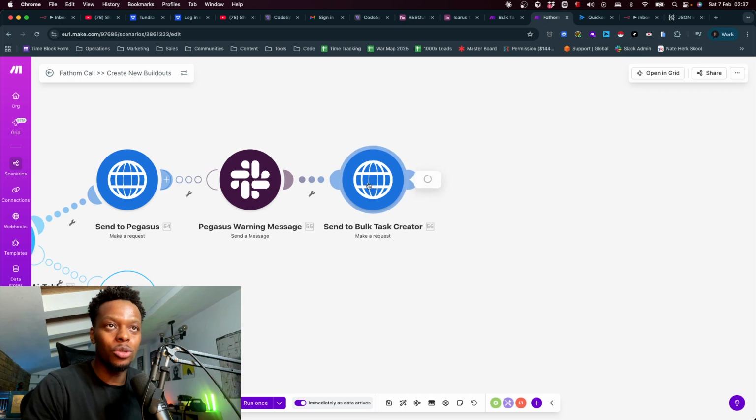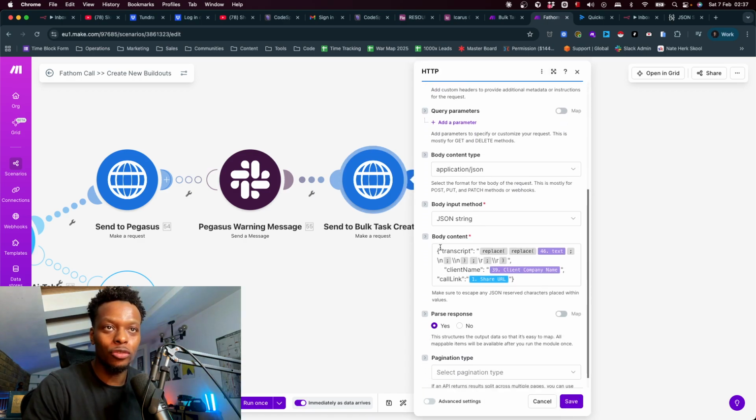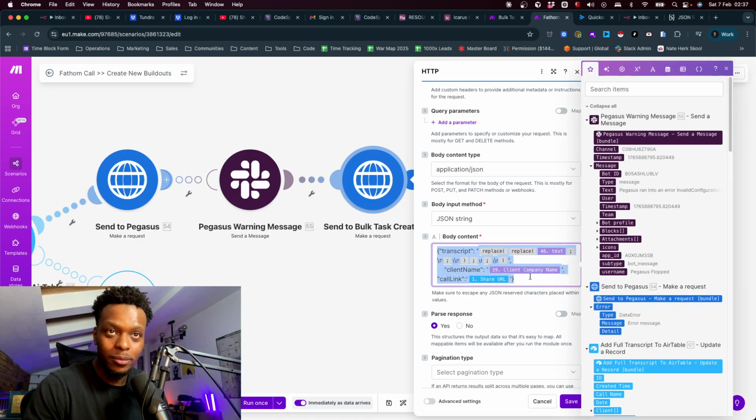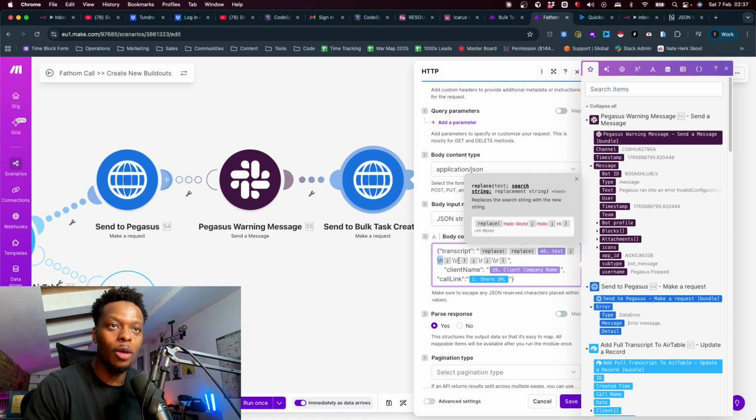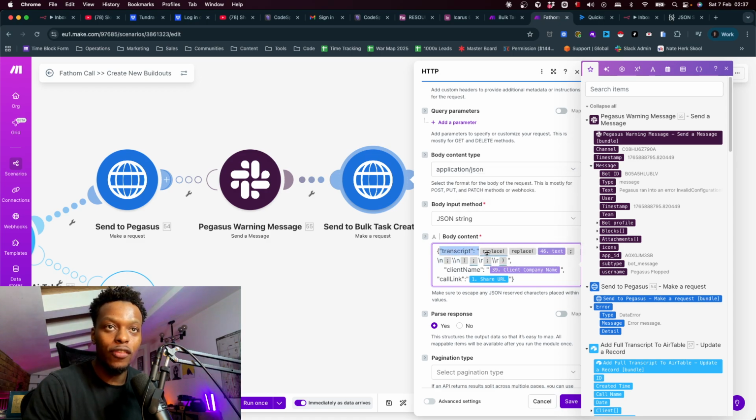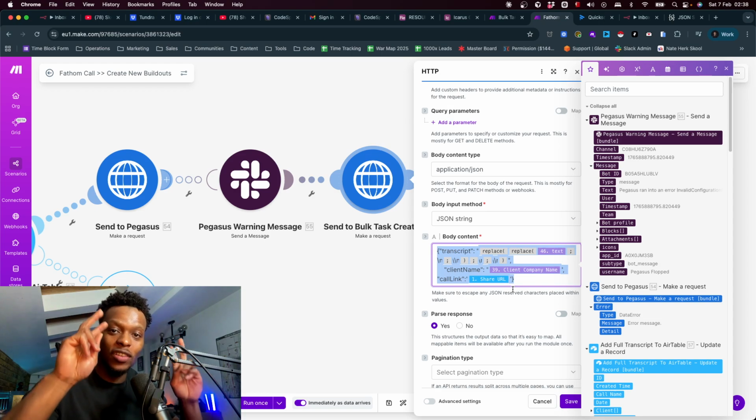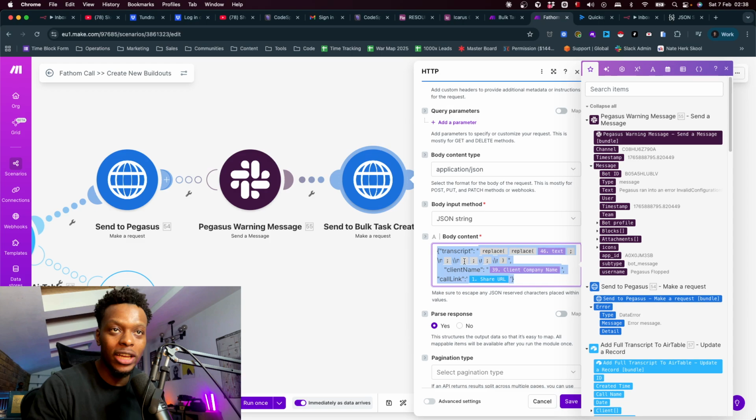And then instead what we do is we send it over to our bulk task creator. Now this here, I had to use GPT in order to get correct. But the whole point of this is there are certain bits of code or certain bits of writing that break your code. If you have items inside of your transcript that are speech marks, forward slashes, or anything else that can create empty lines or new paragraphs, they will break the code, because it will not remain in a state where it can be called effectively and still be classed as valid JSON. So after a bunch of trial and error, it got to this.